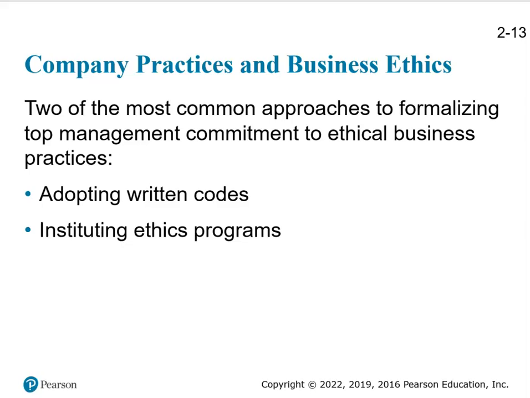Okay. So two of the most common ways that businesses formalize what our expectations are for these ethical business practices is one, adopting written codes of ethics. Okay. And so we'll talk about the Sarbanes-Oxley Act, and that kind of codified that everybody needs to spell out and have a code of ethics or a code of conduct. And so you'll see that companies have that. And so even your small business, what would you put into your code of conduct or code of ethics?